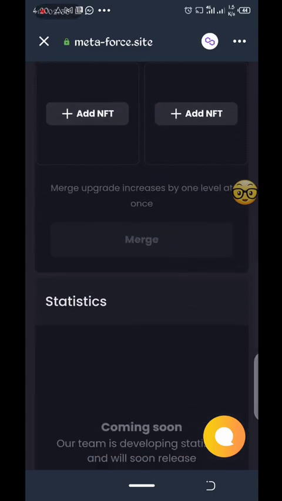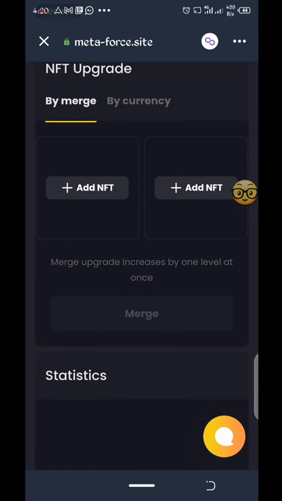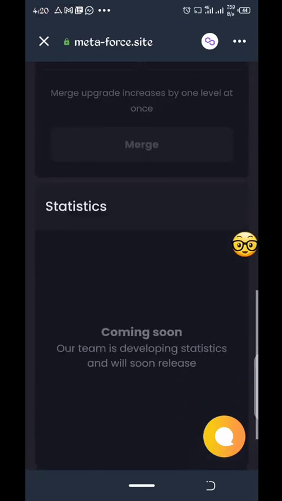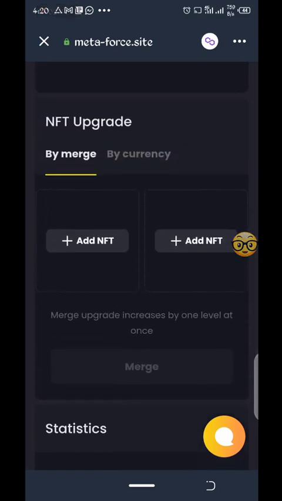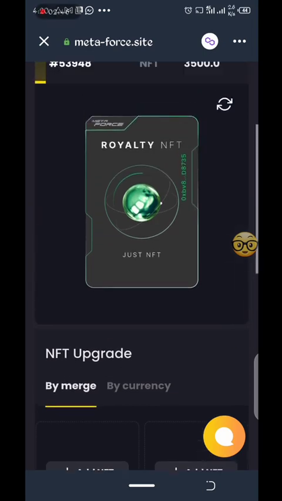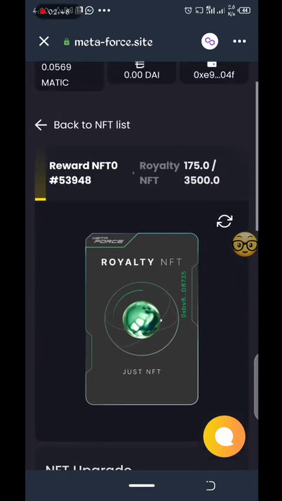So in future, we're expecting things like being able to send your NFT and sell it in the marketplace, and being able to see statistics about your NFT showing up down here. Other tutorials are going to come in future, but you just have to learn this one for now, and then maybe in future you can learn more about the NFT program.